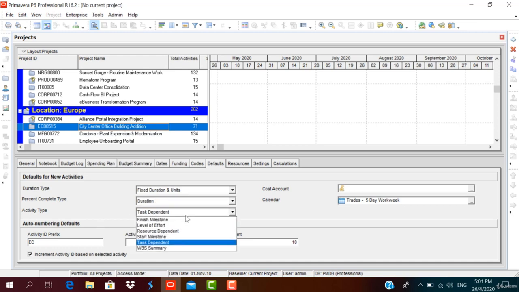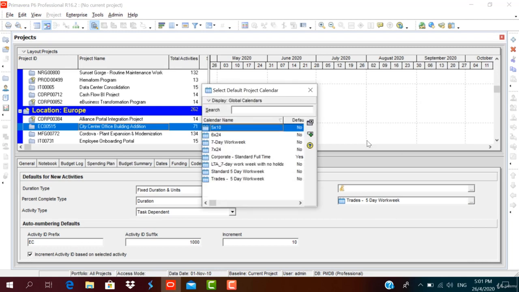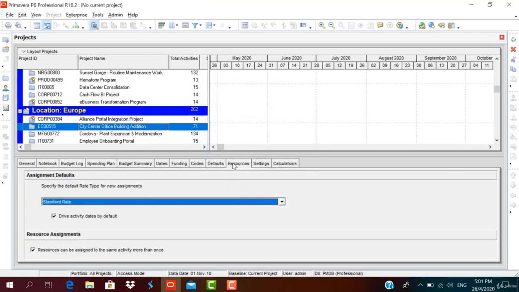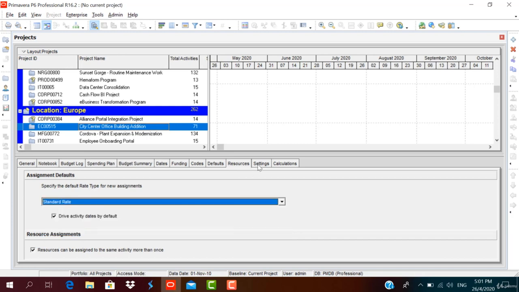Activity types, it's usually task dependent. You can assign a calendar for the project. These are the set of calendars you can assign to the project. Resources, standard rate, external rate, price per unit, and settings.